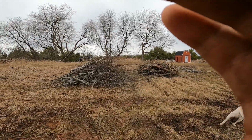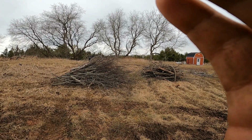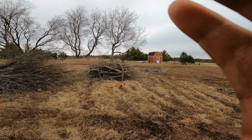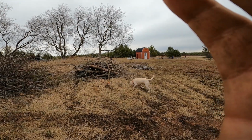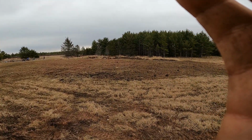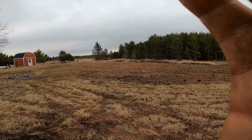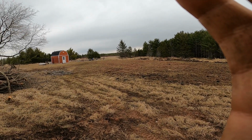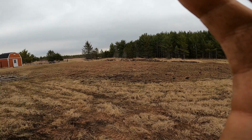I know the piles don't look like much, but I hauled them down here with a tractor, and after I dump them, I crush them down with the forks. So, yeah, there's a little more than it looks like, but anyhow, we're gonna have the wood chipper. We're gonna have all our piles up here, and this will be our future garden area when we're done with the ditch at the end of it, and a little more leveling we got to do. But we're gonna spray all the chips into here, and I'm just gonna till them in.